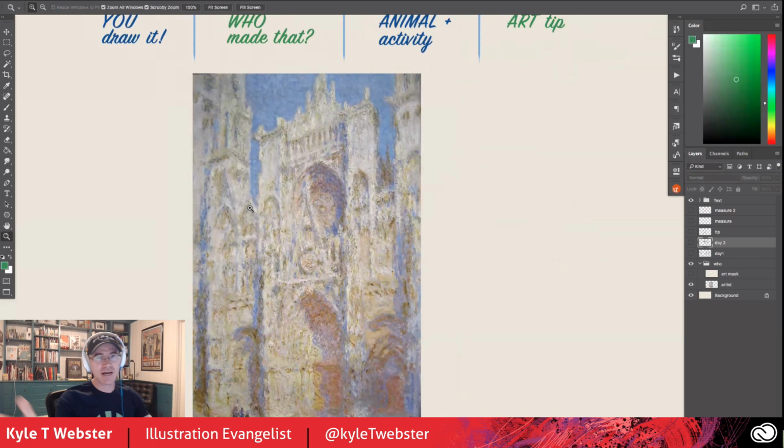Now, this is a very interesting painting because there are a couple things I want to tell you about this. First, the artist, Claude Monet, was a French impressionist painter. He was born in 1840 and died in 1926. He had a good long life, painted his whole life. He was an impressionist, and the impressionists were really interested in painting the effects of light, okay, on their subjects, the changing effects of light.